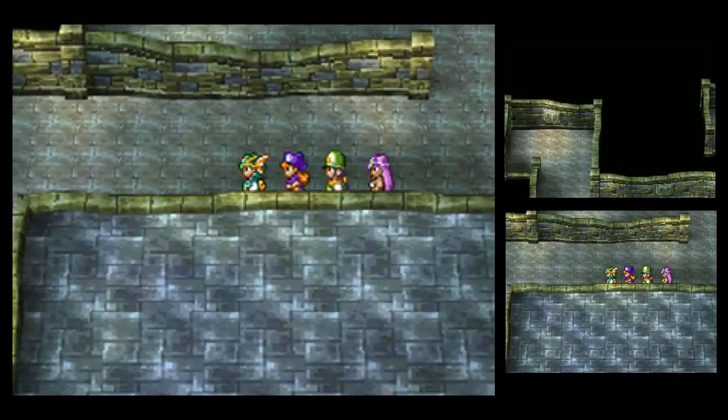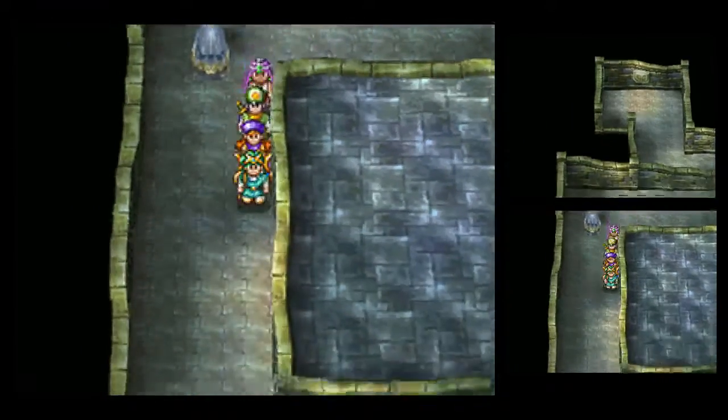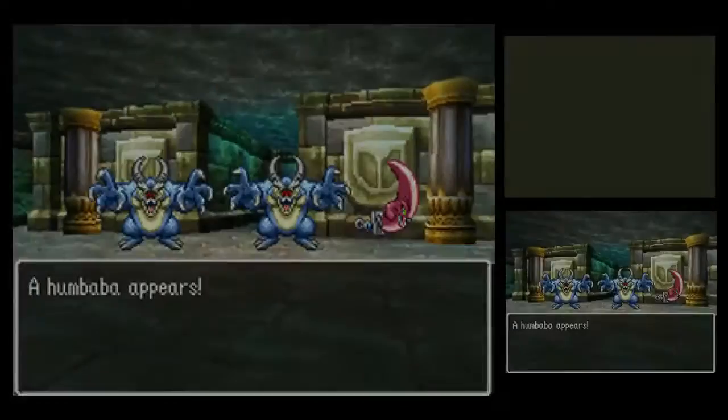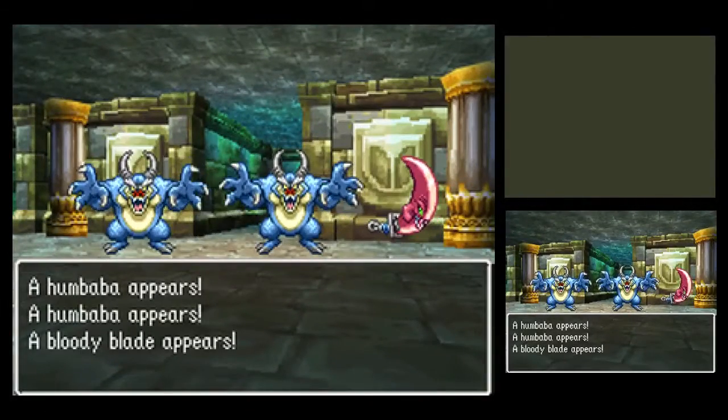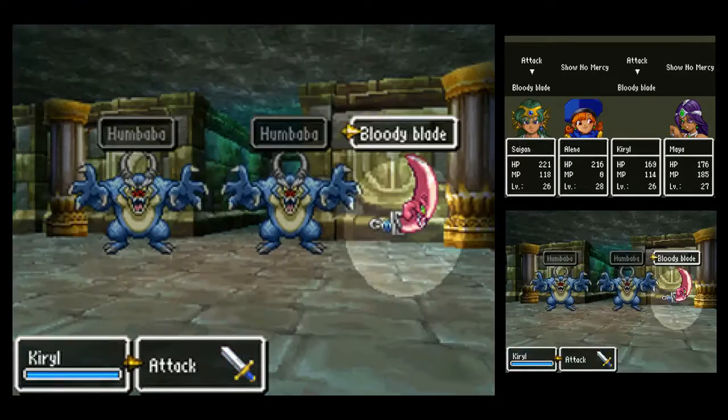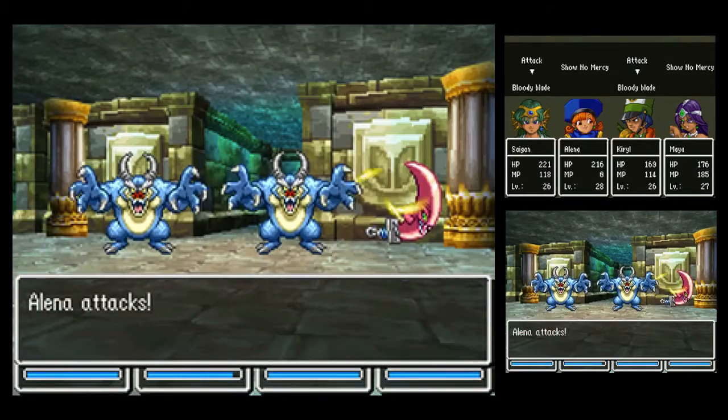I think we're just about done. It's not actually a very long dungeon. I kind of feel I want to kill the bloody blade first. Elena's probably got it. Yep.